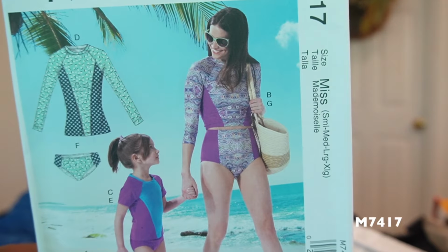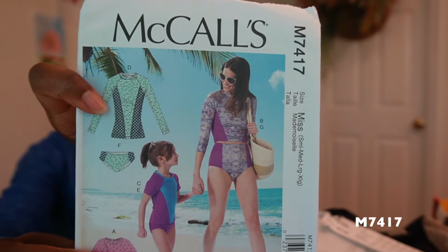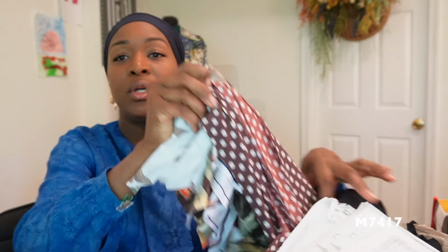To pair with that, I wanted to make some tops. So I have McCall's 7417. I want to do a version similar to version D. I guess some folks might wear this as like a rash guard. So I would just like to have it made up. So all of these different swimwear pieces are just out of the stash.